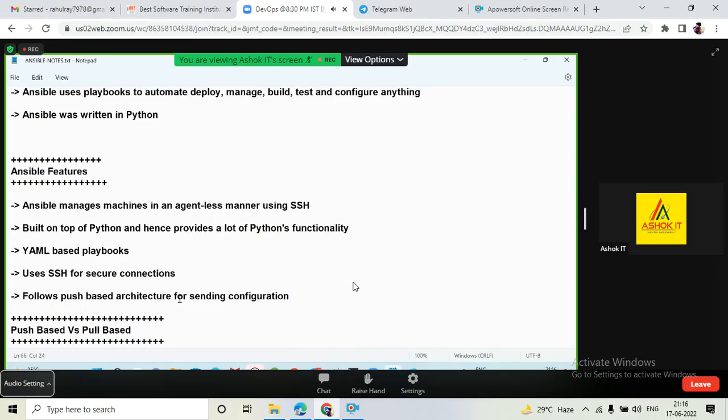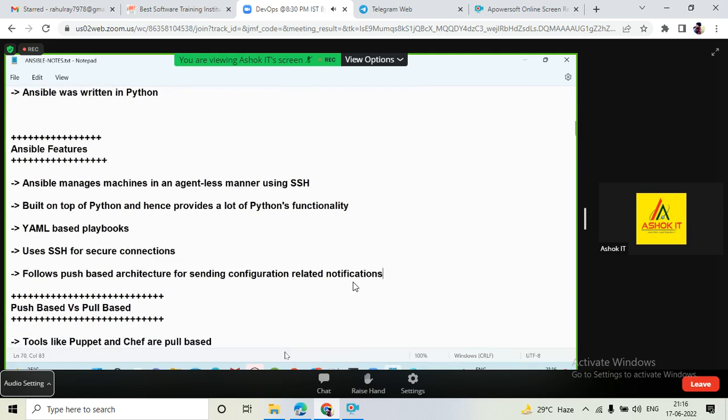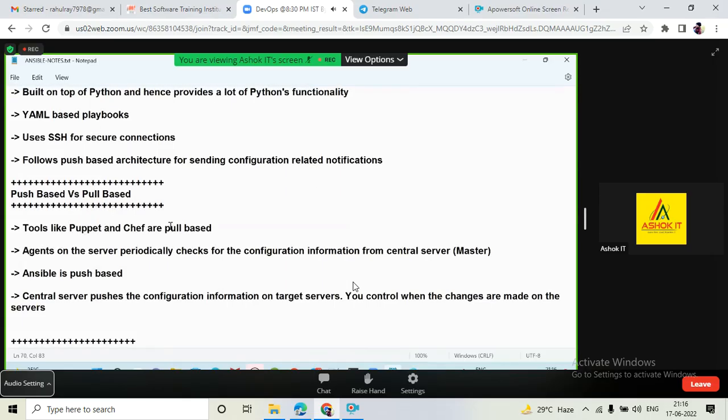Ansible follows push-based architecture for sending configuration-related notifications. Whatever task we want to assign to the machines, we do it using Ansible, and Ansible follows push-based architecture. It is not pull, it is push. What is push-based versus pull-based?